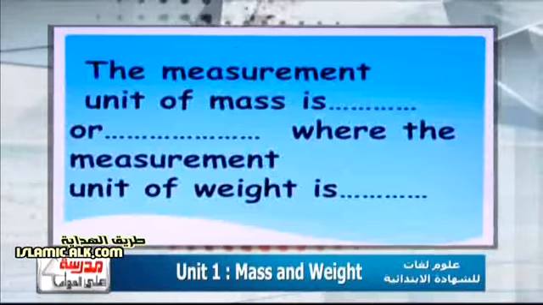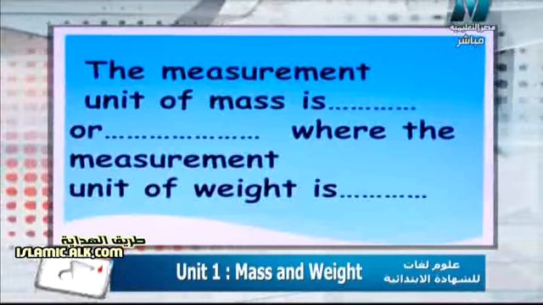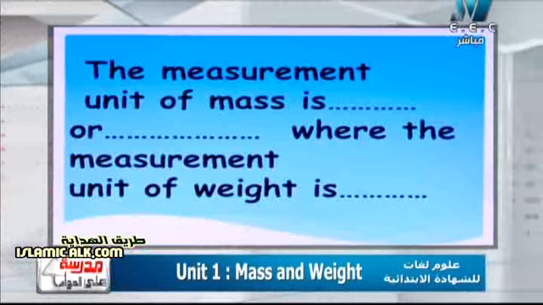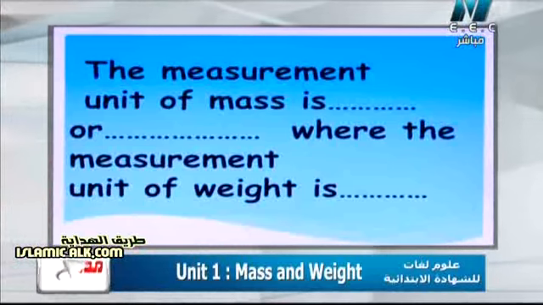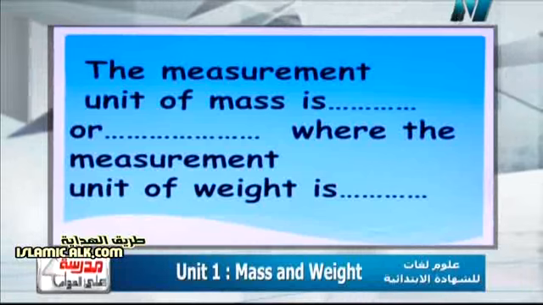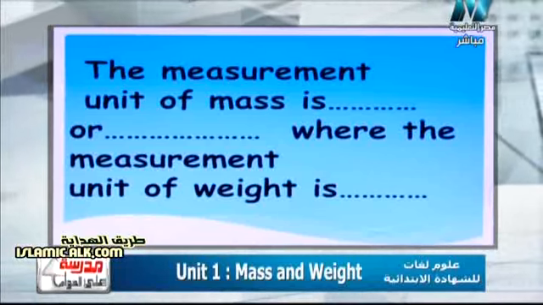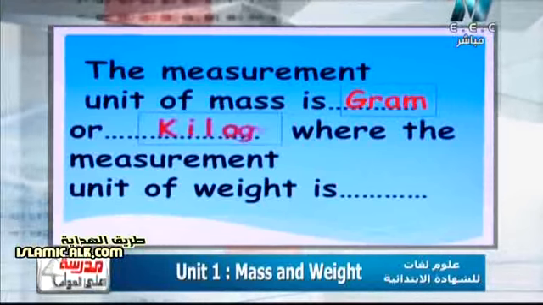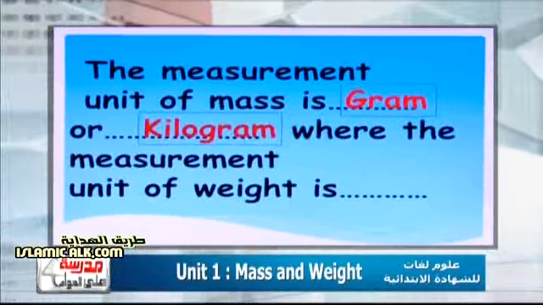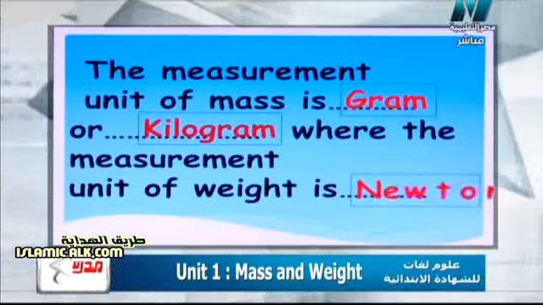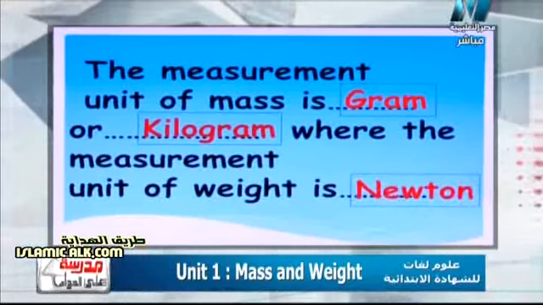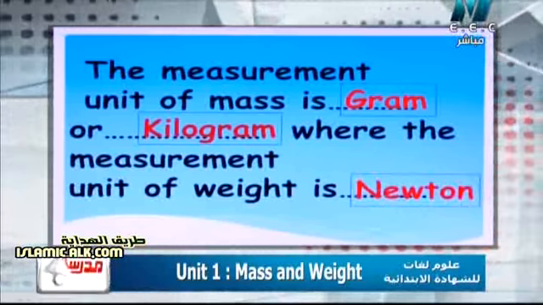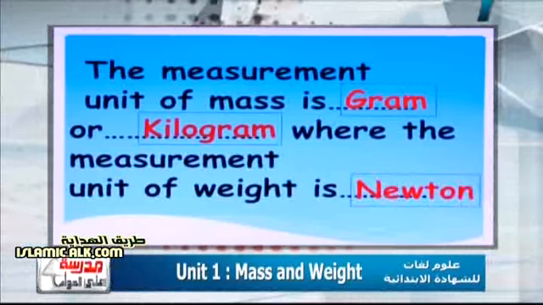Another question. This is a complete question. The measurement unit of mass is what, whereas the measurement unit of weight is what. Here again, the measurement unit of mass, surely I can hear you, you can answer, gram or kilogram. The measurement unit of mass is gram or kilogram. And the measurement unit of weight, surely it will be Newton. We have only one unit for measuring weight. وحدة بس بقيس بيها الوزن أو الويت هي نيوتن. And we have 3 units for measuring mass, which are gram, kilogram, and ton.